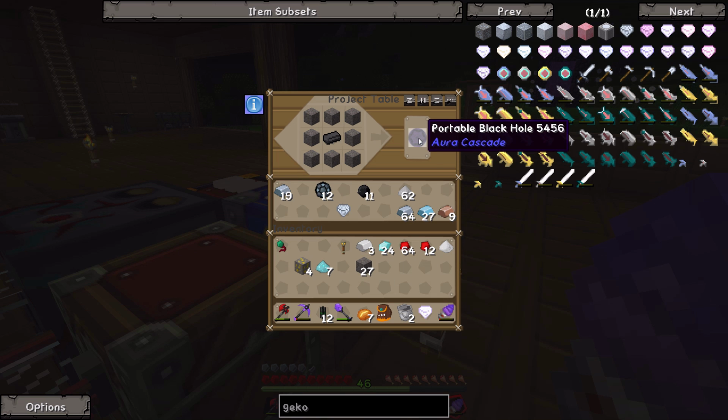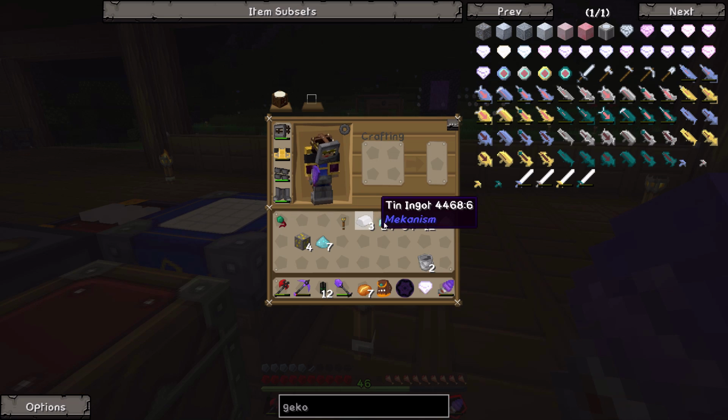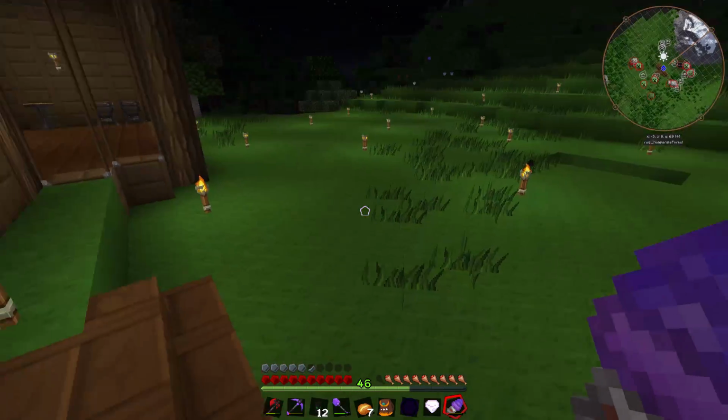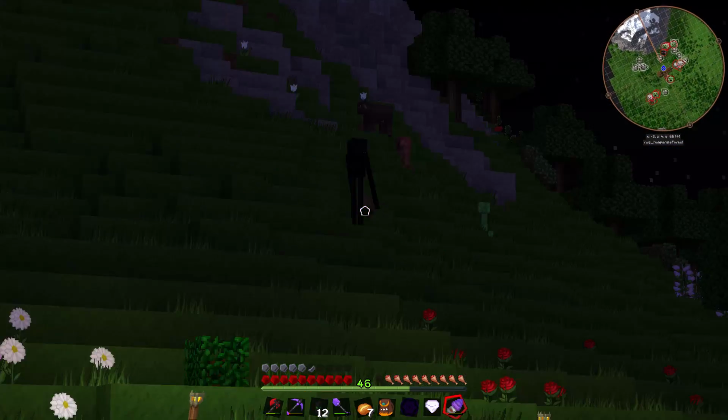Currently we have cobblestone in our inventory. If I take this and put it in my inventory like so, you will see that it ate the cobblestone. Now, you might be saying, why would that be useful? That is useful because when we go mining, our inventory gets so jam-packed full of cobblestone that we are never going to use. And, ooh, there's another enderman there.